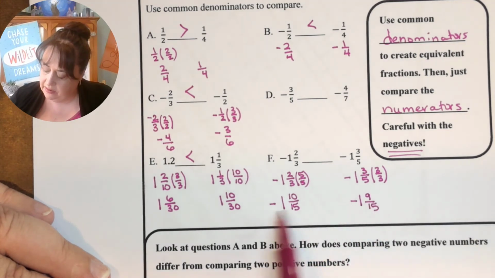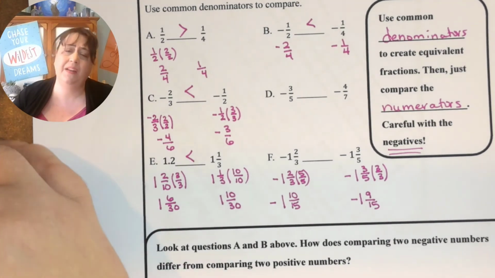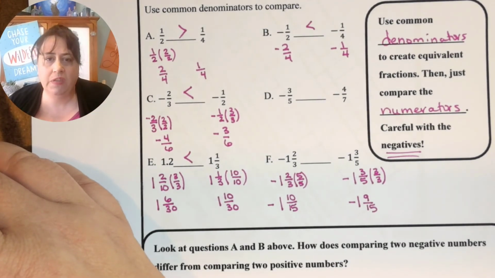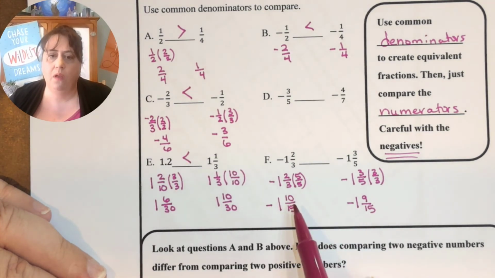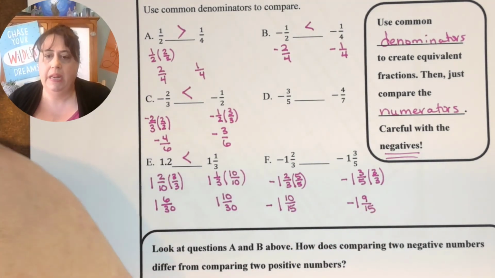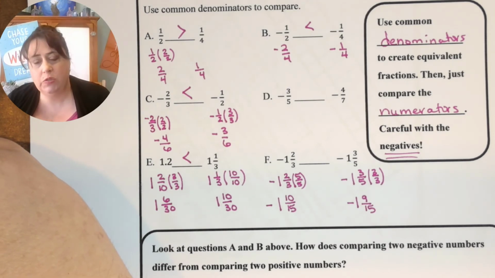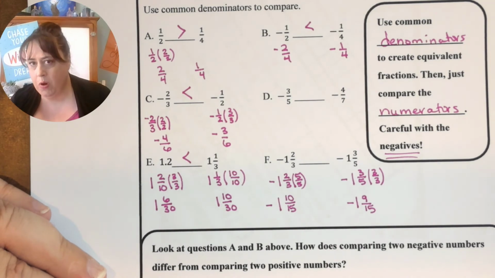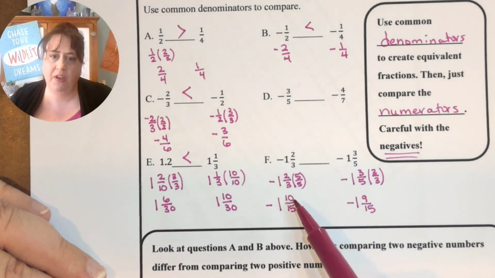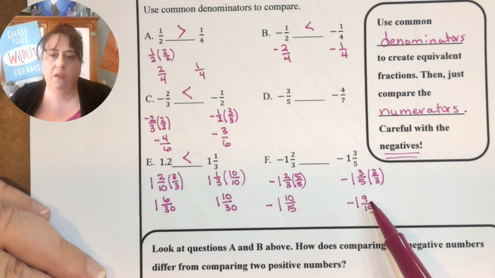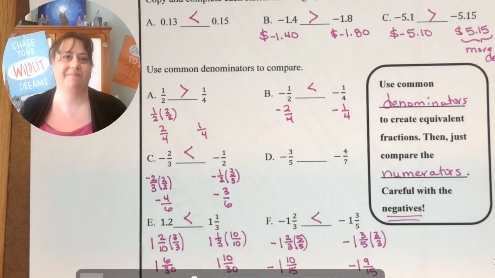Now, these are negatives. So negative 10 versus, why am I not caring about the negative 1? Because it's the same in both sides. So it's just the fraction part I need to worry about. So negative 10 compared to negative 9. Which one's closer to 0? Which one's more on the right? I'm better off if I only owe you $9 than if I owe you $10. So negative 9 is better off.